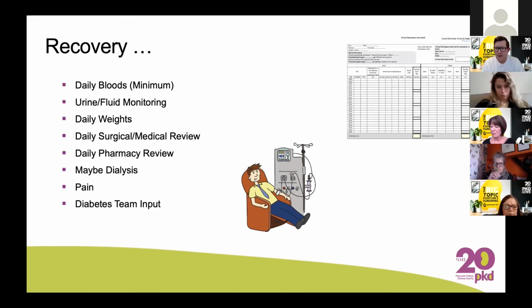I've put pain there because, as a ward manager, it's one of the things that I hear most when I go around and talk to the patients about how things are. Unfortunately, surgery, they do have to cut through your skin. It is going to be sore. We do our absolute utmost to make sure your pain relief is optimized for you, that you have all the necessary medication and pain relief that we can give you. But I always put it down there as an expectation. You will have some, unfortunately. It will be short-lived as best as possible.